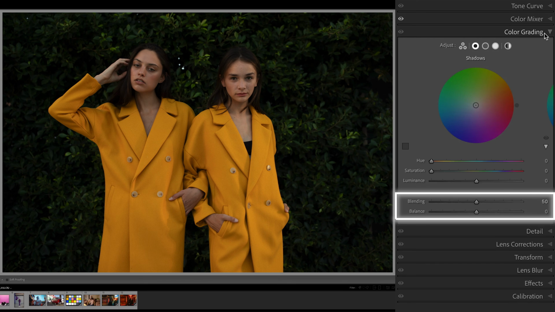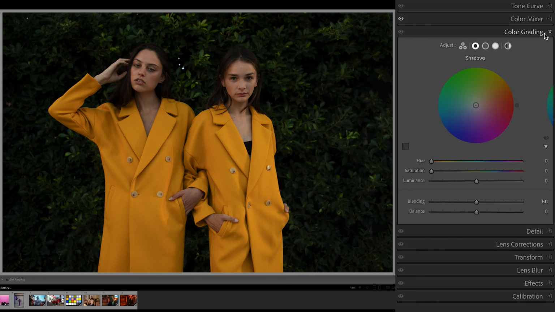So those are the sliders that are specific to each tonal range. You can set these individually for the shadows, the midtones, and the highlights. The next 2 sliders are global controls and determine how these ranges interact with one another. The first one of these is blending. Blending gives you control over how much the 3 tone ranges overlap with each other.